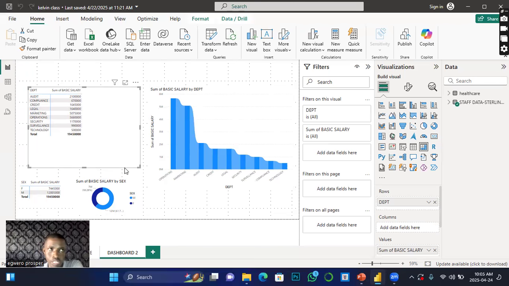So once you have selected the visual, the next step, you come to this section where you have build visual. The next icon, all these things, they are under add data to visual. Now you switch from this to this, which says format your visual. So your second step should be click on format visual.